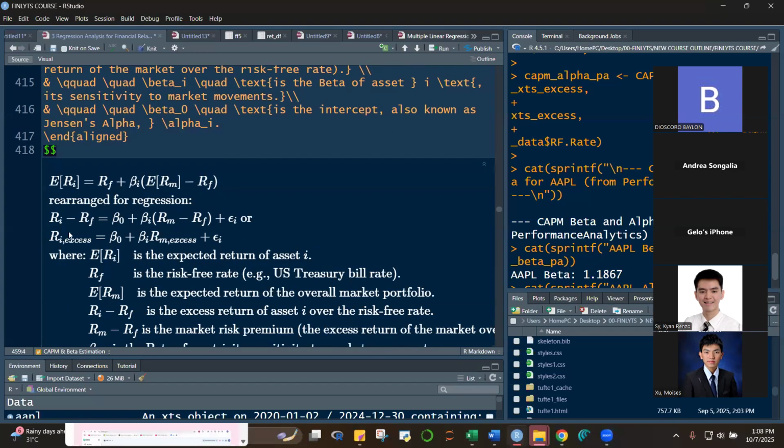We rearrange this, where we have R sub i, the return of the asset, minus the risk-free rate is equal to this intercept plus, again, the excess market returns plus your error terms. So we're structuring it in such a way that we can use it as a linear model.